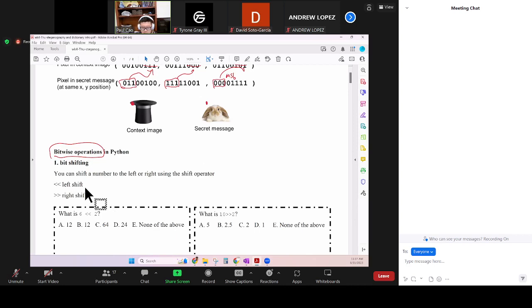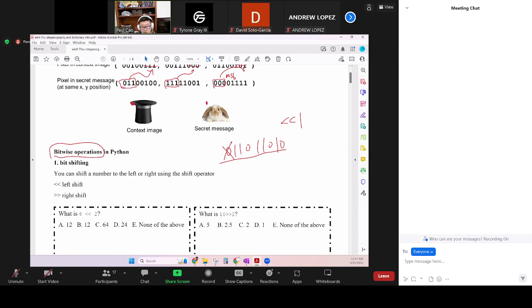The first thing is shifting. If you have a number, you can shift everything to the left by 1 bit or shift everything to the right by 1 bit. And everything here is operating in the binary domain. For example, if this is my number, I say left shift 1 position. Then you basically get rid of the leftmost bit, and you append 0, if it's an 8-bit number.